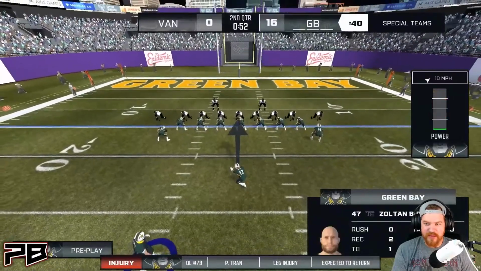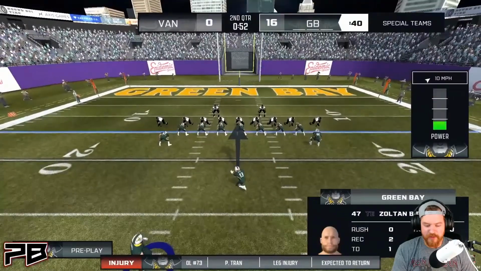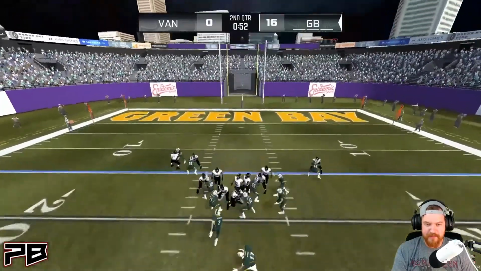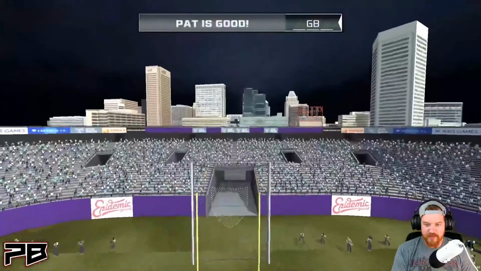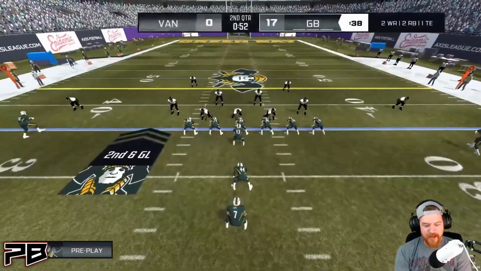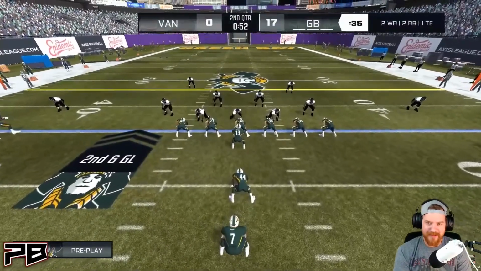All right, so this is where you're going to see the first bug as soon as I kick the field goal. This was the first thing I found when I started playing Axis beta this year. So I just scored a touchdown, which means I should kick the ball away, right? I have the ball again. No cutting, no editing. This just happened.